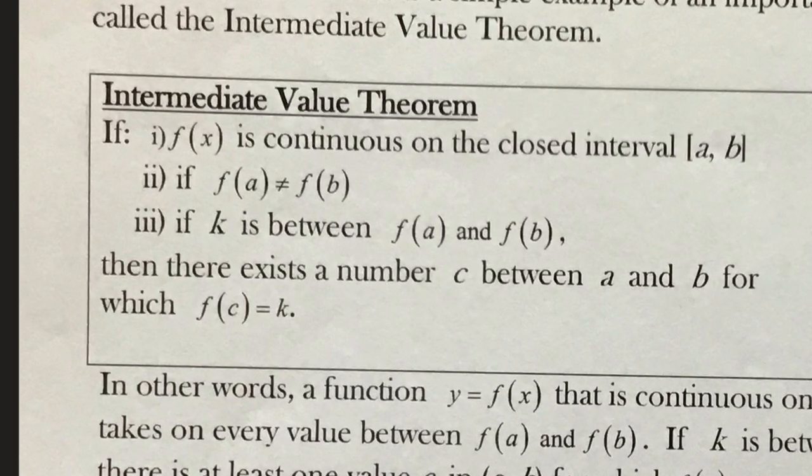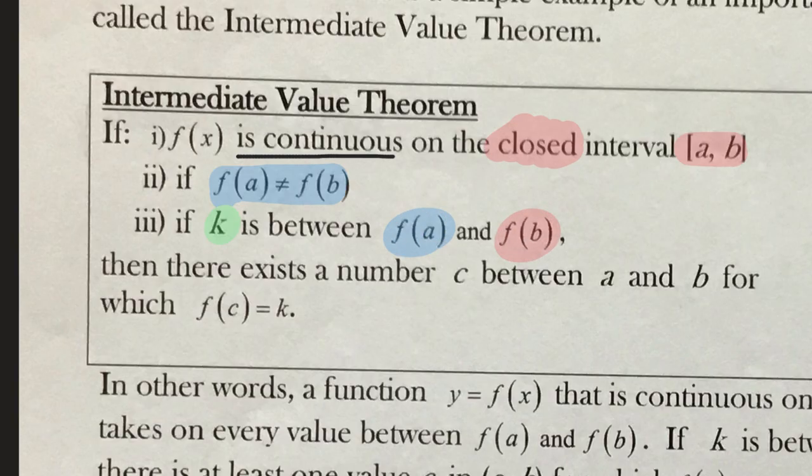We have to first show that our function is continuous on a closed interval. Some of the other value theorems use open intervals, but this one is on a closed interval, between two x values. Number two, the y values aren't the same at the endpoints. The y values are not the same. And then this value k that we're going to be looking for is between your two endpoints, because it wouldn't make much sense to talk about something that's not between the endpoints.